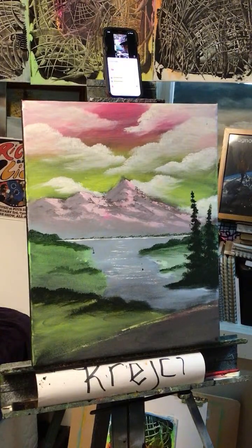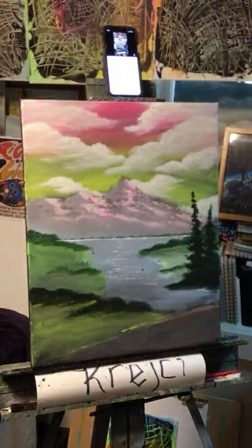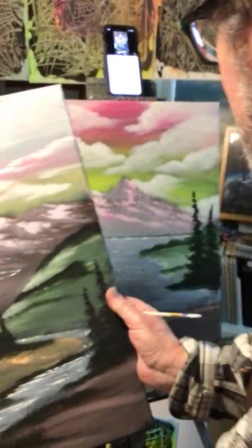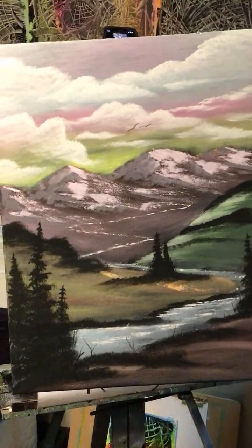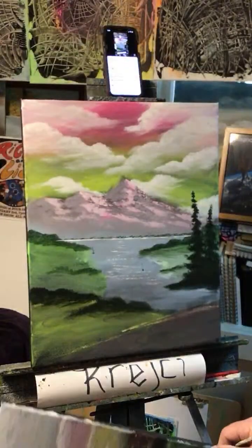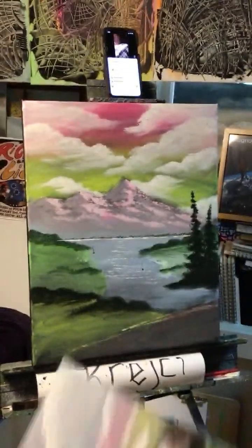Look at that. I think I'm happier with this one than yesterday. This one looks more like fluorescent colors today. Let me show you the one from last night. This one looks a lot better already. Here's the one from yesterday. See, it's not as bright, the sky. I like this one better because I wanted it to be bright.